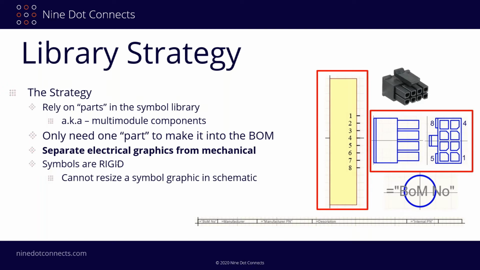The second part is to separate the electrical graphics from the mechanical. So again, we don't want to try to build something that is trying to incorporate mechanical and electrical simultaneously. It will not work. So we want to make sure that, for example, if we need an electrical representation, we draw that as such. If we need our mechanical representations, we'll draw those as such. Now, by the way, these are actually two separate parts, and I'll talk about this in just a minute.